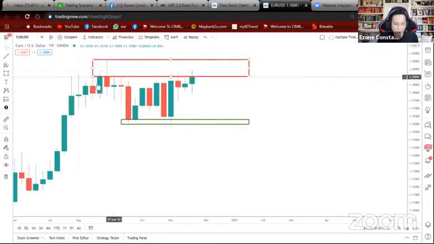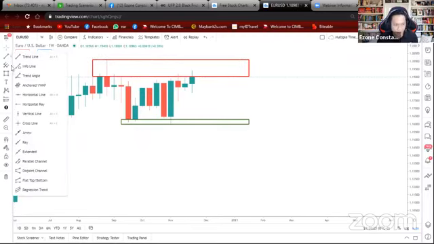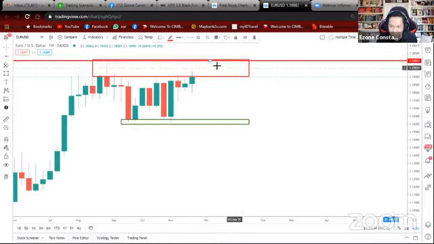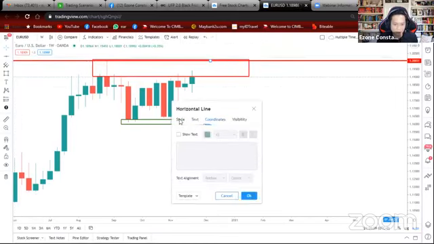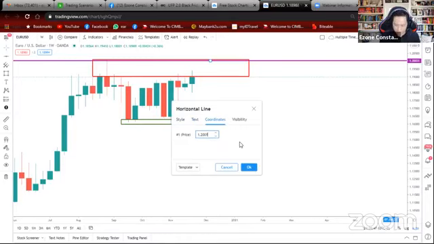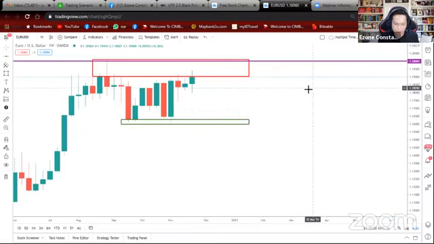Now, can you do the psychology level marking? Yes, you can do it right now. I like to use a horizontal line right here, and this is the psychology level here. If you guys can see, this is the 1.200 level. I like to change this color into maybe purple. This is just to mark all possible psychology levels. Remember, a psychology level is always an even number, a round number. And it just happened that this area really tested back this zone.